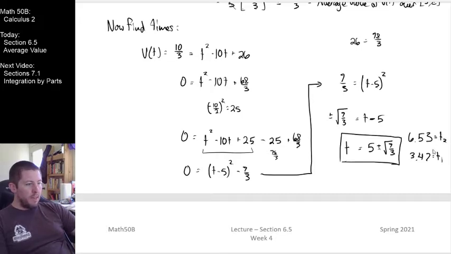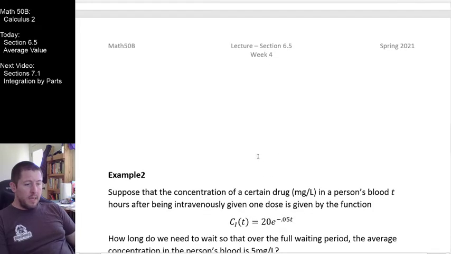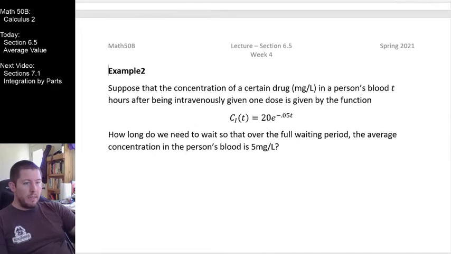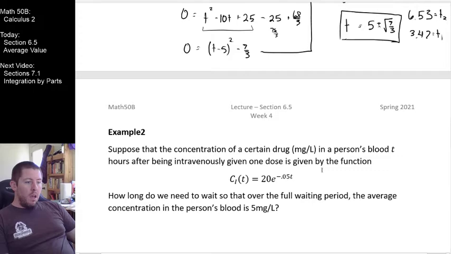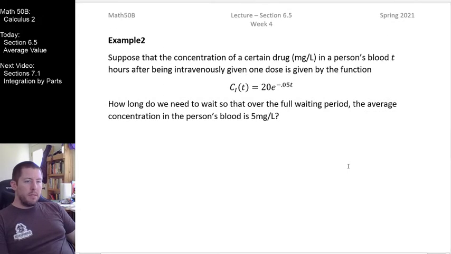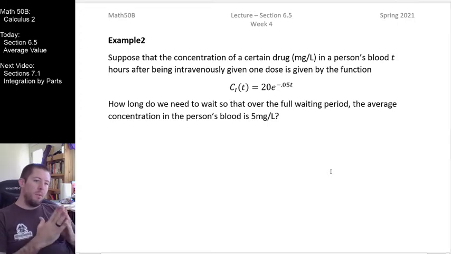So let's set up another problem now for ourselves, and let's see in what way this guy's going to be a little bit different for us here. Oh yeah, sorry. We got two more examples. This one we're still going to be fine with here. So now a little bit more of a reasonable problem here.